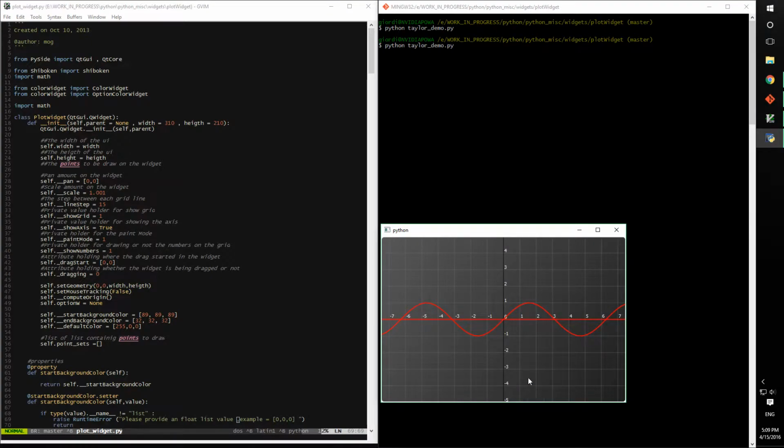So it's this widget, right? It's a widget that lets you plot stuff, lets you zoom, lets you pan, and everything. You might remember this widget. I showed you like 2 years ago, something like that. I made it when I was still a teenager, so a while ago, and I never released it. I was too lazy to clean it up, so I actually got to it.